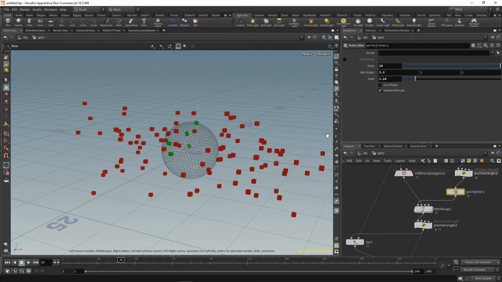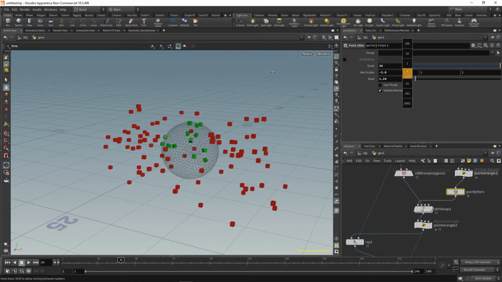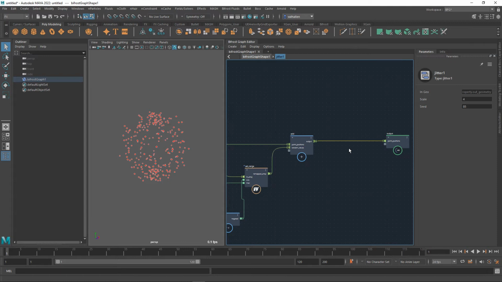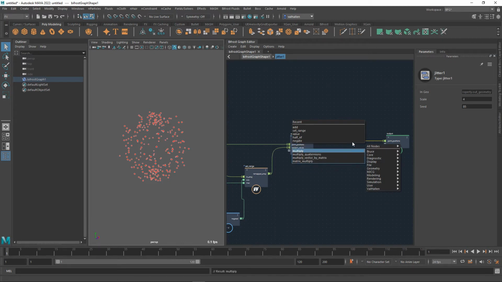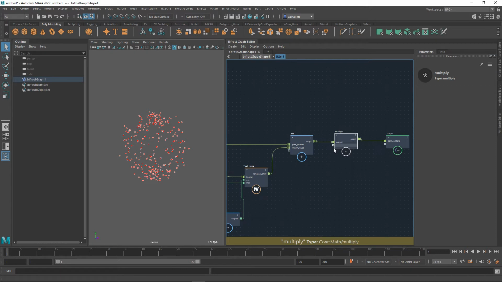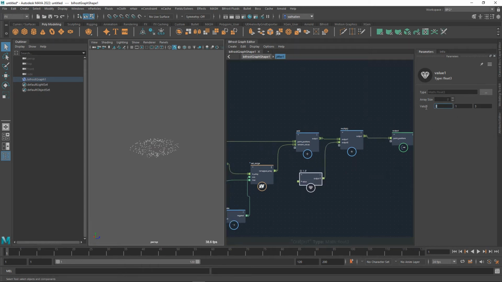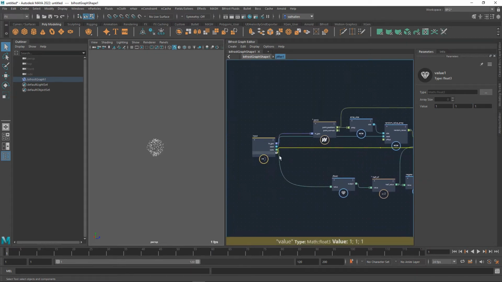Next thing we want to do is the axis scales, like we've got here. If I want to scale this value, all I really have to do is multiply it by some number. So let's add a value node here. Let's go for 4, 8, 4. It's possibly a little too big, so we'll go for 2, 1, 3. There you go. So this here is literally our axis scales already. So why don't we feed this straight back out?